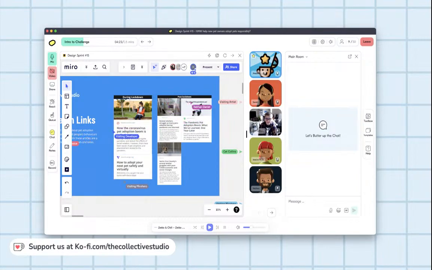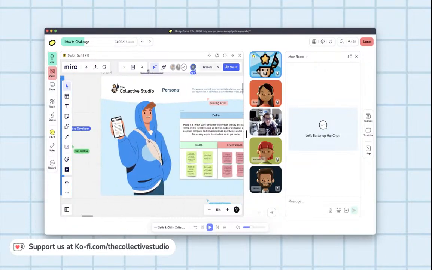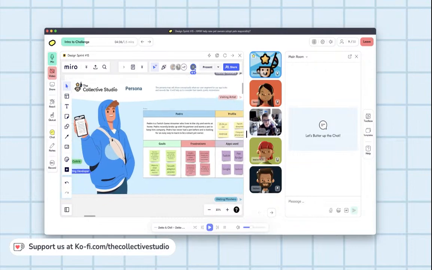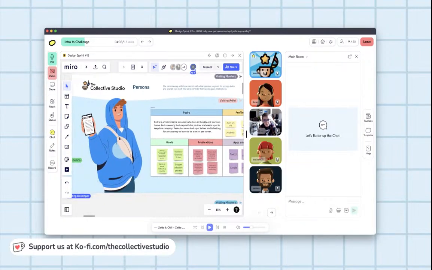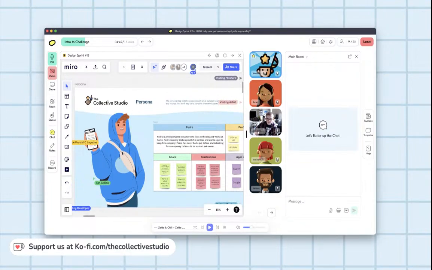Unfortunately, for this sprint, we weren't able to interview as many people as we'd like to provide you with more context, but we do have a persona that we're ready to share with you, which is based on some user data that we've collected. So I'm going to move on to this slide here that says persona. And I need to ask a quick question. How many of you have heard of a persona or seen one?